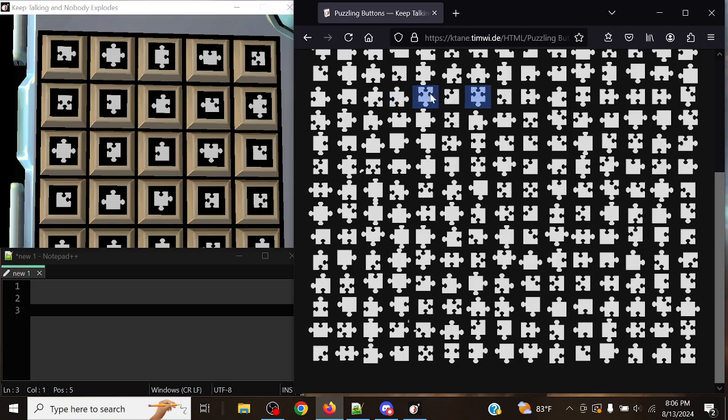To clear up any confusion, there are duplicates in this mod, so be advised that duplicates can appear on this grid. Just make sure that you pay attention to that. It's very important that you don't mess that up, because once you find one, you may or may not be done. I'm not seeing any of these yet so far. I'm seeing a lot of these. They're taunting me, that's for sure.